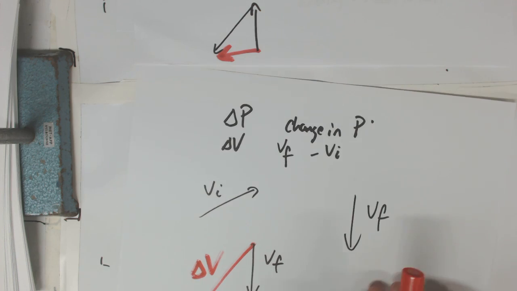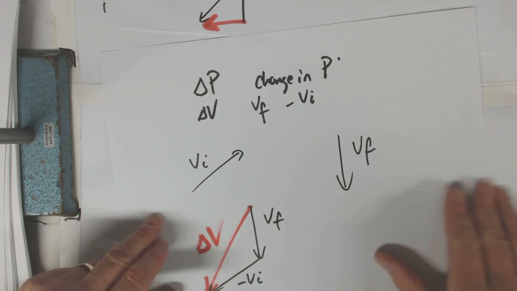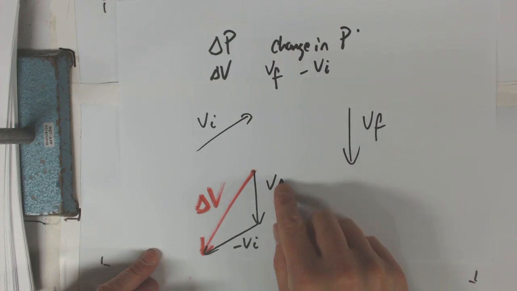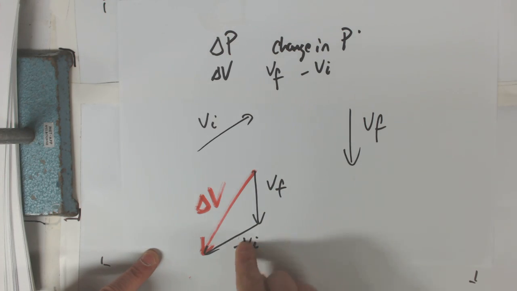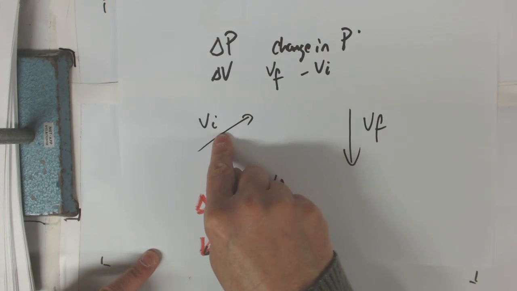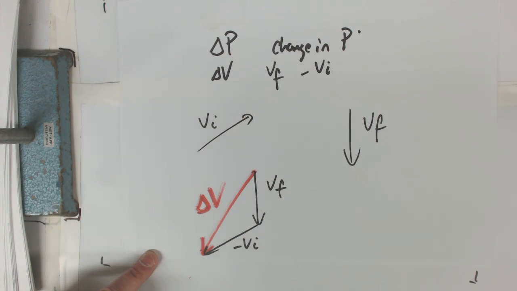So we often use that. Yeah, couldn't quite see it, could you? So we had vf minus vi gives you delta v. That was vi. We had to put the arrow on the other end for minus vi. So that gets used again and again in physics. So something we really did have to look at. Alright, so that's it with adding and subtracting vectors.